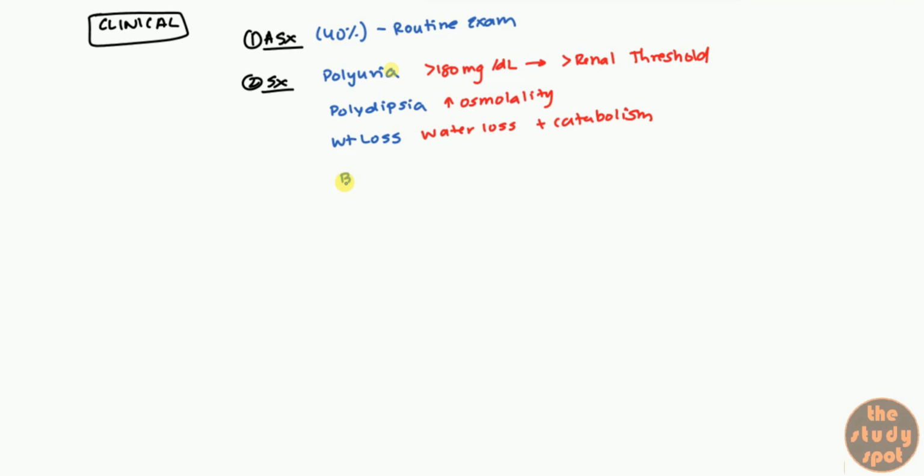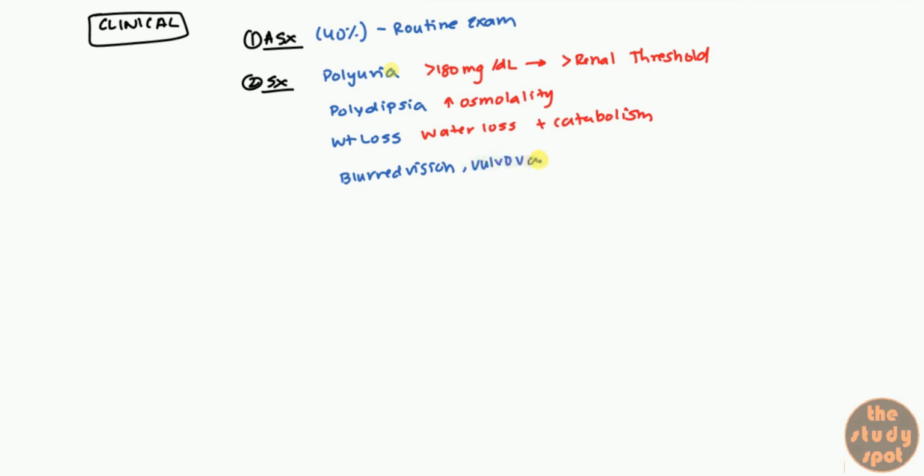Besides that, often patients may present with blurred vision, and this is an important point to bring up because patients with diabetes type 2, sometimes at presentation, may already have retinopathy or they may already have nephropathy. And so this is why it's important that as soon as the patient is diagnosed with diabetes type 2, right away you start taking a look at their retina, you start taking a look at their albumin levels in the urine, and you start looking at the neuropathy. Whereas in diabetes mellitus type 1, you don't tend to get that. It takes a little bit longer after diagnosis for these complications to occur.